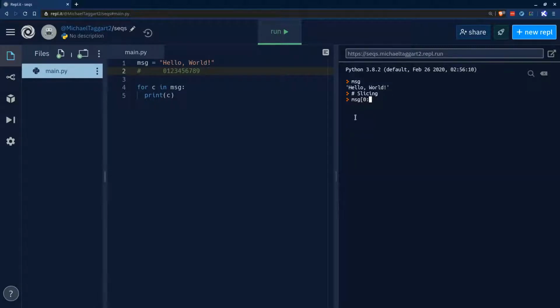Then I put a colon. And then I tell Python the index where I want the slice to end. And this is going to be non-inclusive. So if I want just hello without that comma, I'm going to say 5. And then close the square brackets and press enter. And then I get myself just hello without anything else.